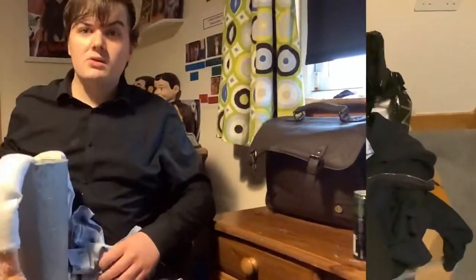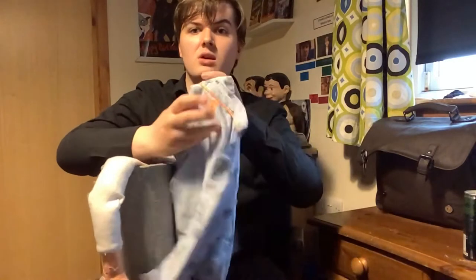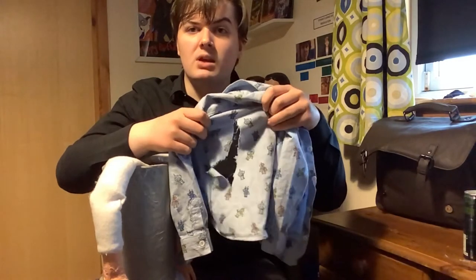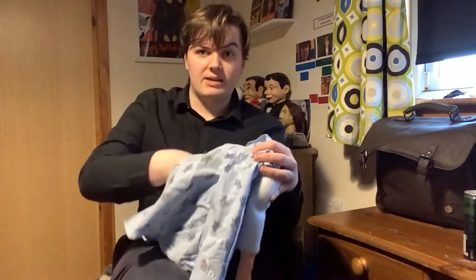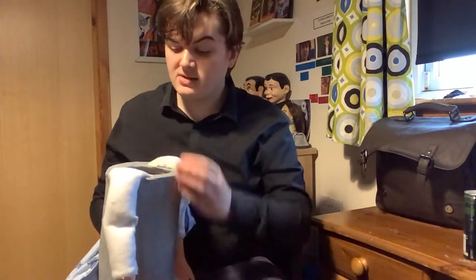So let's get started. The first thing to do is put the shirt on — just a usual button-up shirt. As you can tell, the shirt has a hole in it in the back. There's a reason for that: it makes it a lot easier to put my hand in the back so I can control the head and the animations. It's best to take the ventriloquist dummy's head off so it'll be easy for you to put the clothes on.